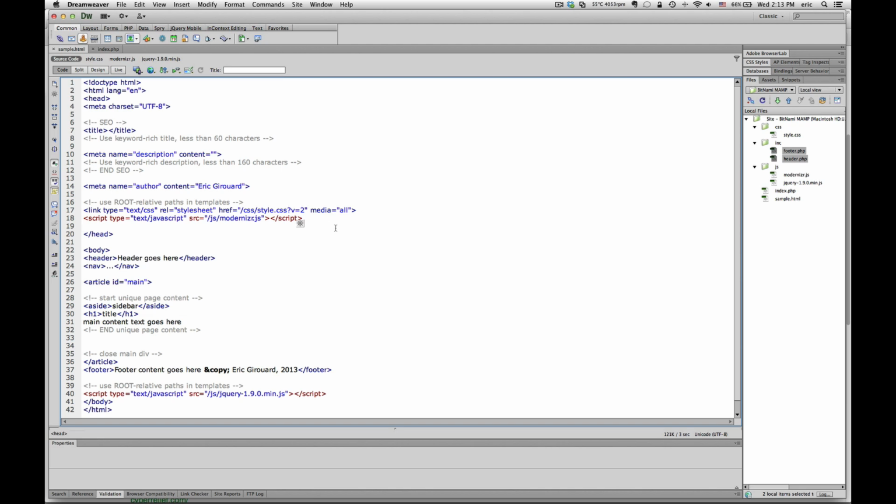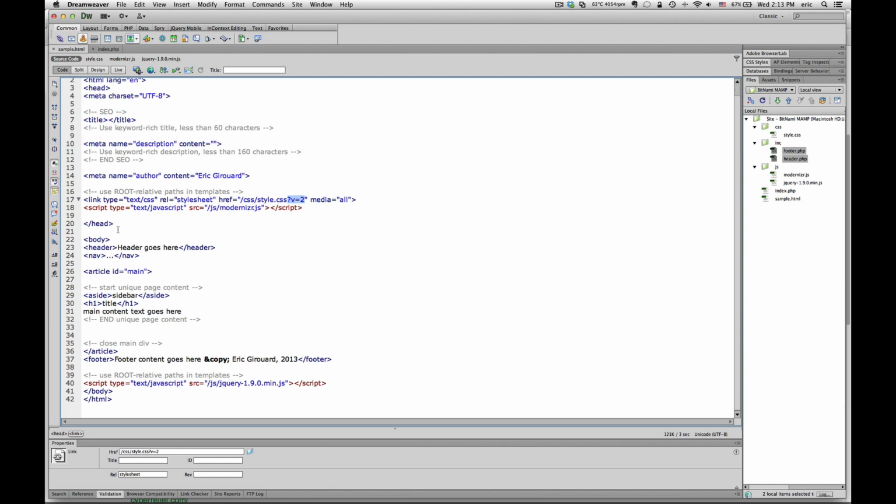So as far as the server's cache, what the little $v = 2 does is for the server, for the Apache web server software, the $ means that there's some sort of scripting involved. And because of that, it knows that it must always go back and fetch the original version of the file from the hard drive, not basically resend something that is already in the cache. So for designers who spend a lot of time updating their CSS files, this almost guarantees that you will always see the latest version of your style rules.